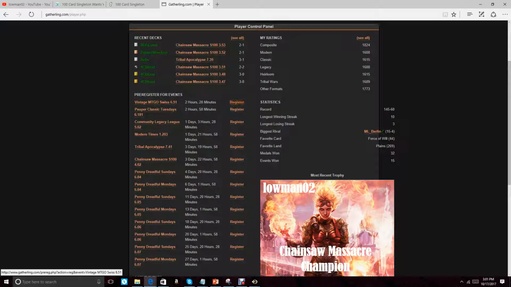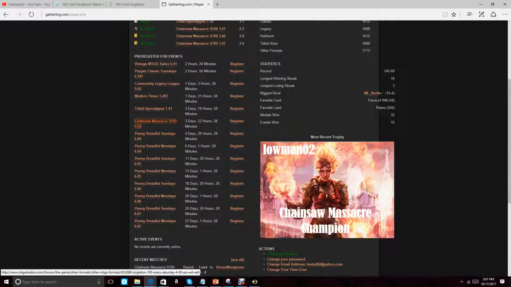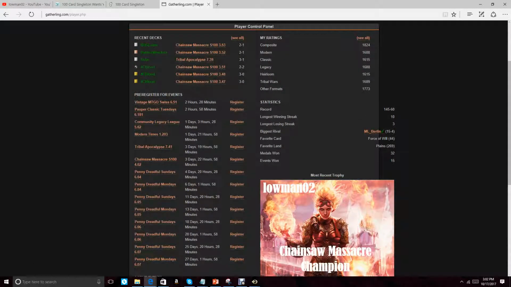As you can see, there's a vintage MTGO Swiss going on soon. And our own event that I'm doing this really to promote is the Chainsaw Massacre 4.02 coming up in 3 days on Saturday. And your CP obviously has all your ratings and your event records, your favorite cards.